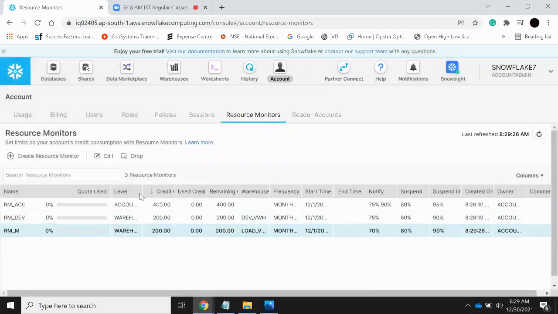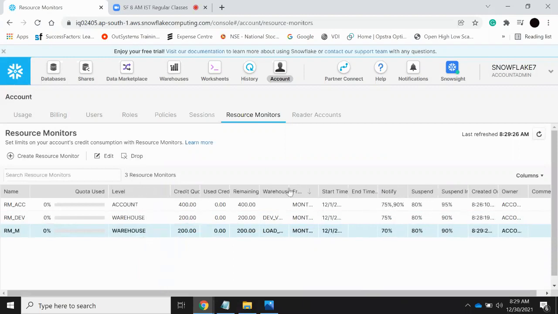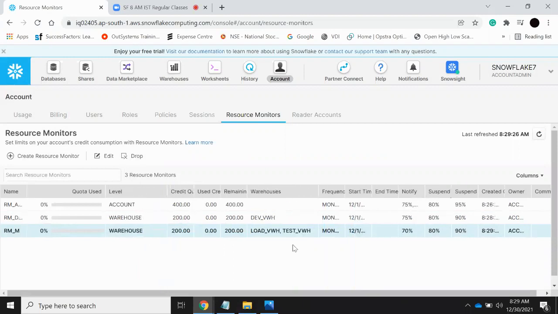Now observe this here. Here it is telling the warehouse level. Here you are able to see which virtual warehouses are assigned to that particular resource monitor. Now this virtual warehouse is assigned to this resource monitor, right?